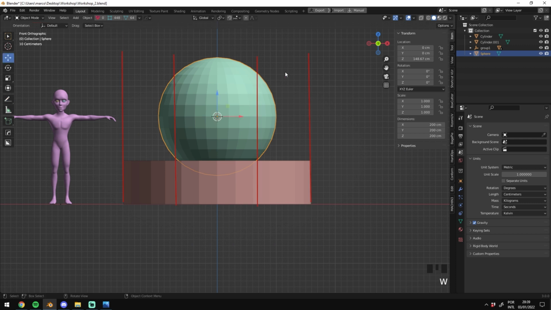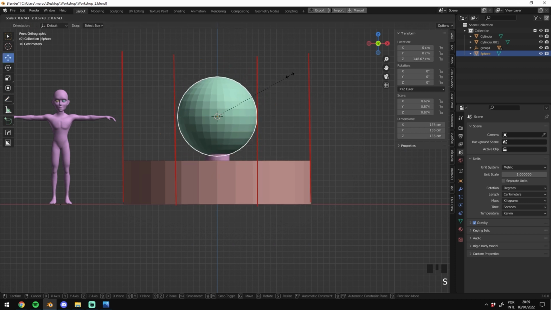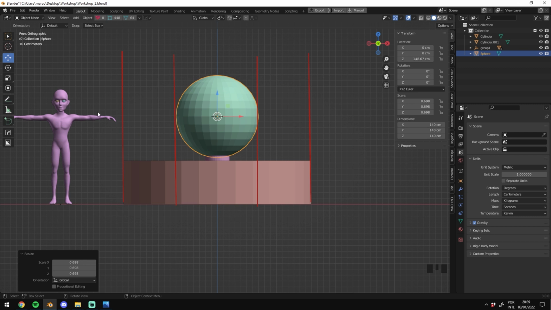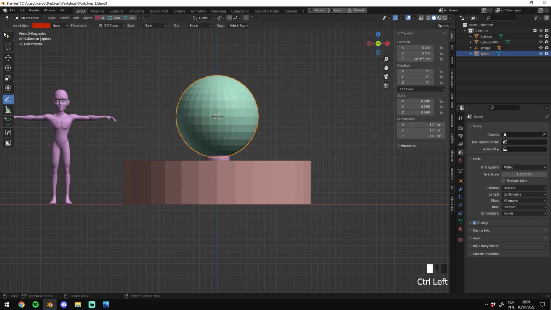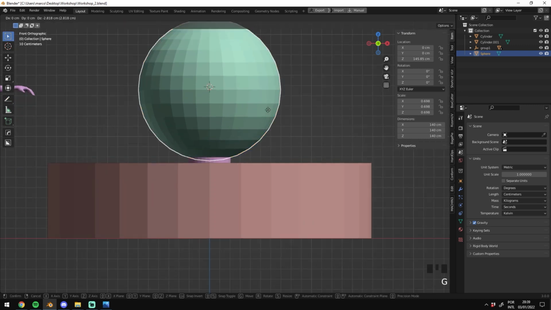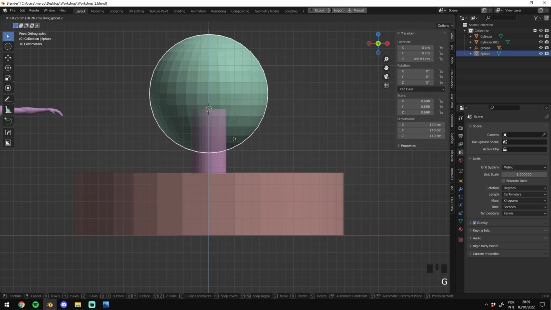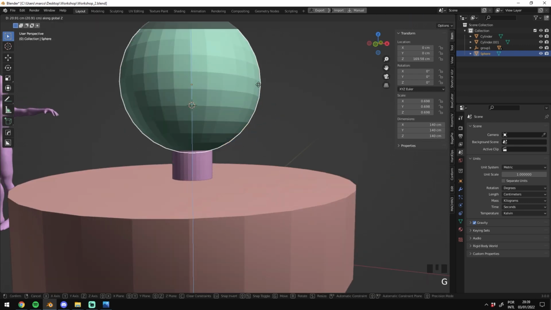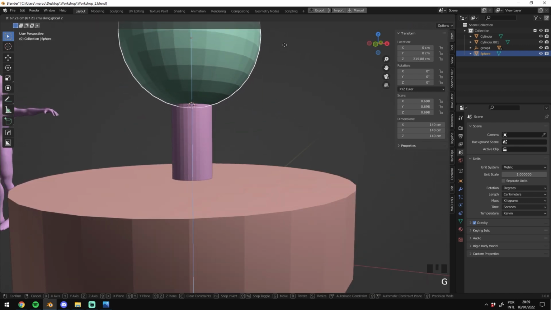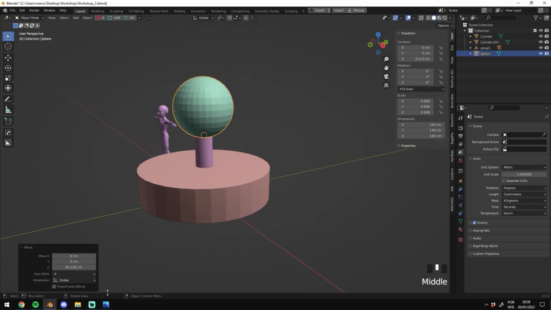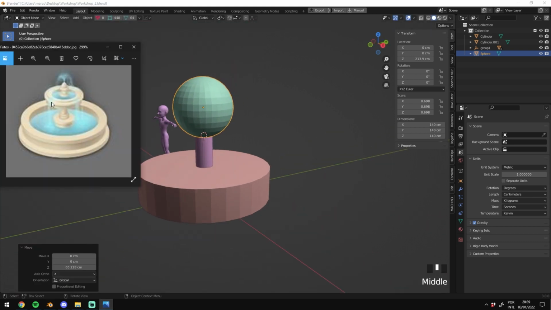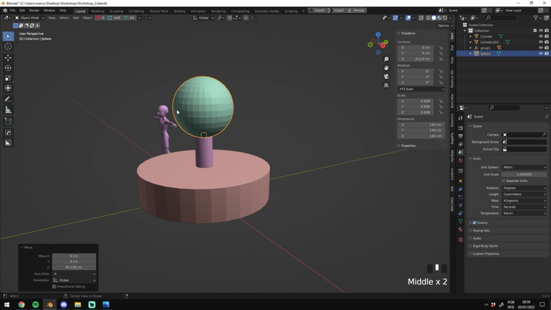Okay, let's press Ctrl Z, and I will scale this down something like this, it doesn't need to be perfect. Okay, just Control to erase, and we are good to go. Now we will start to play with edit mode. I need to push this up on Z more or less here, and let me see my reference. I need to cut up the part of my sphere.